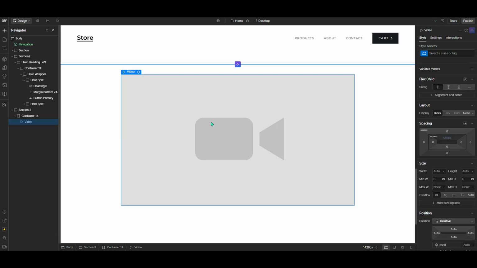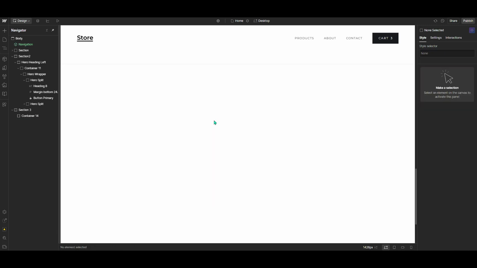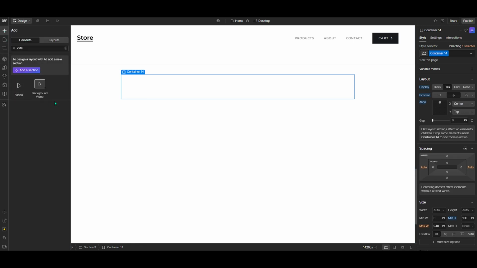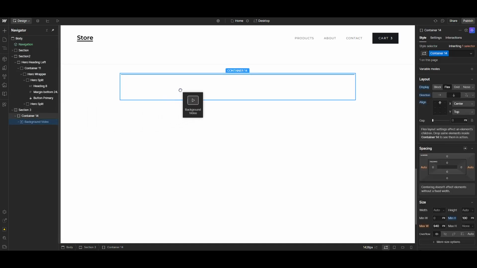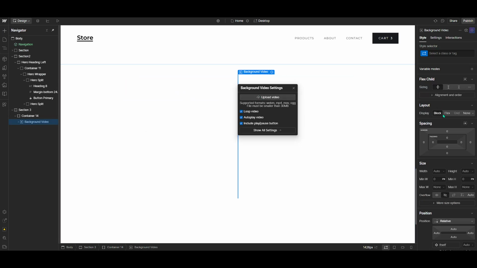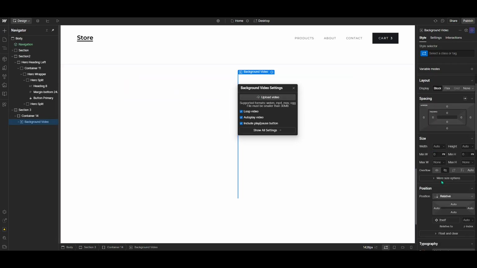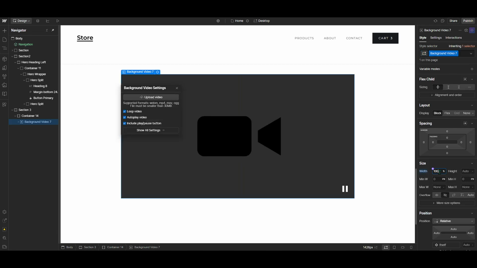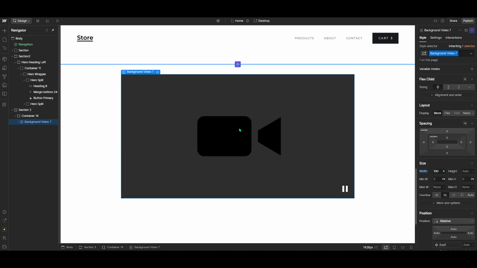Alternatively, if you're looking to integrate the video directly within your site's design, you might consider using Webflow's background video element. This is particularly handy when you want the video to play in the background, perhaps as an eye-catching design element. To make it look professional and clean, a smart way to organize it is by placing the background video element within a container. The container helps in managing the size and scale of your video, ensuring it looks neat on various devices and screen sizes.